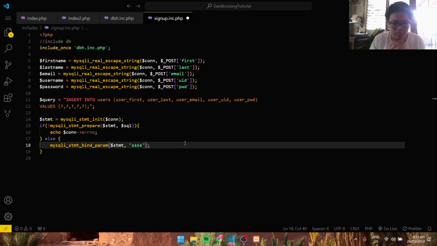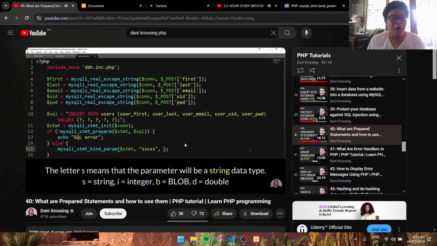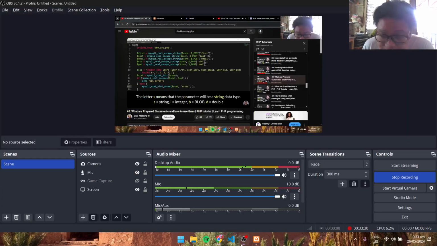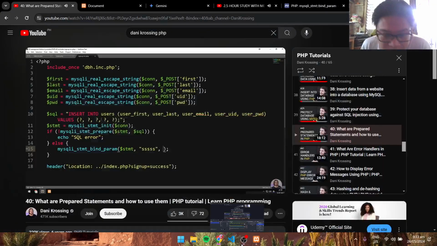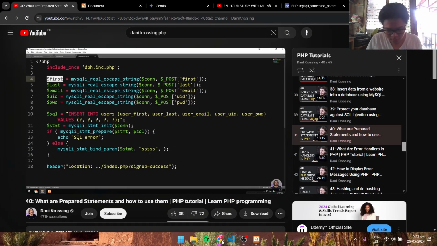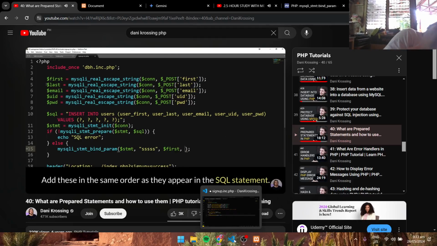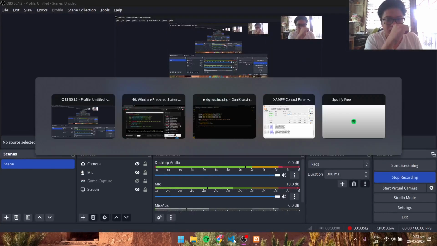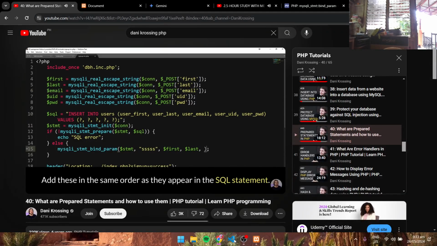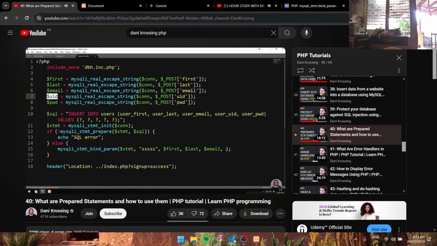Then afterwards, we're going to say comma, space. And then we need to insert the actual variables that we want to replace the placeholders inside the SQL statement. The first one is going to be variable first, comma, then variable last, comma, and then we paste in the rest of them, which is email, comma, UID, comma, and the password, like so.